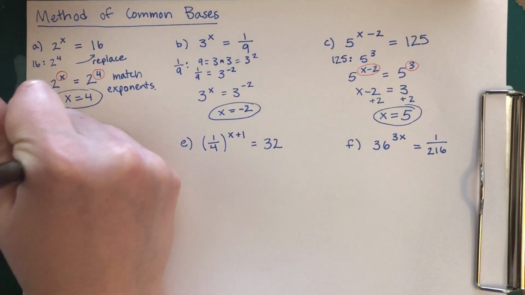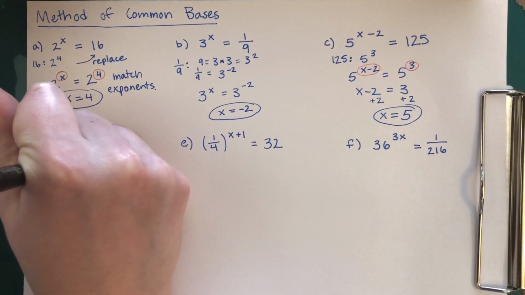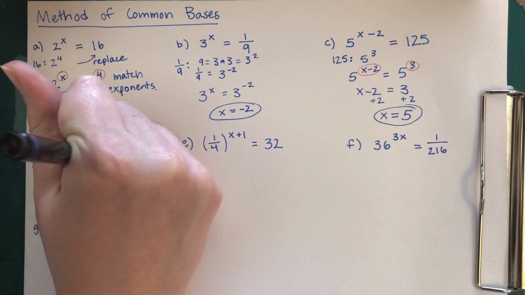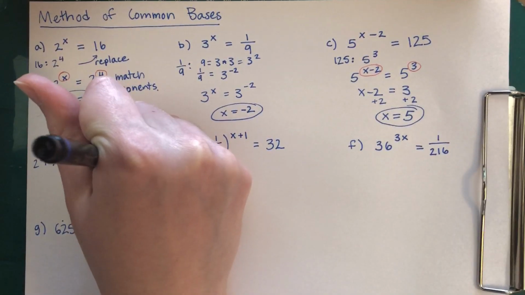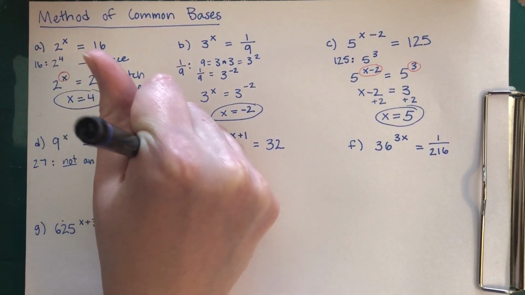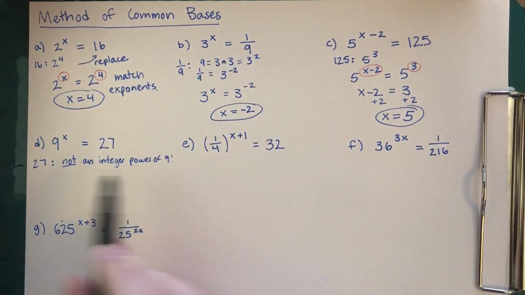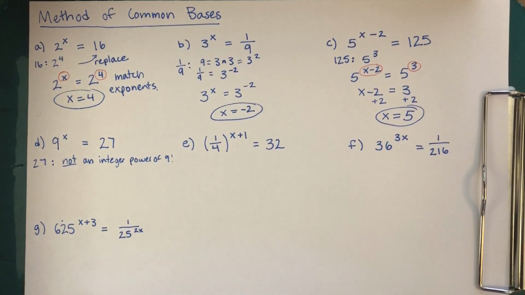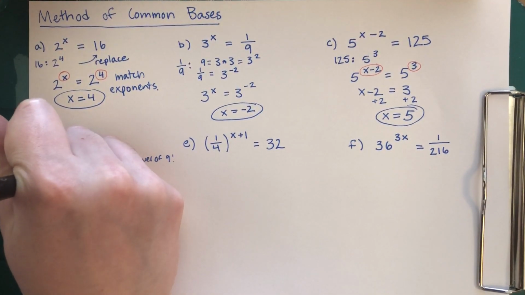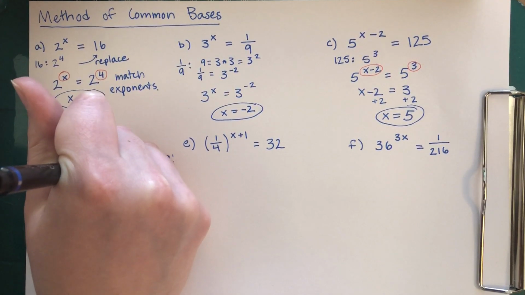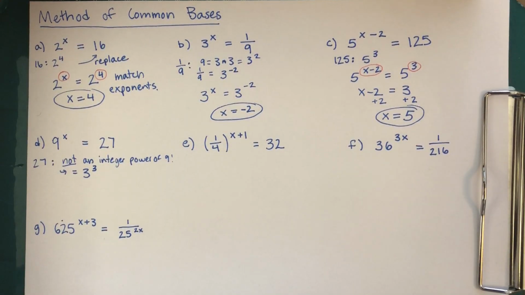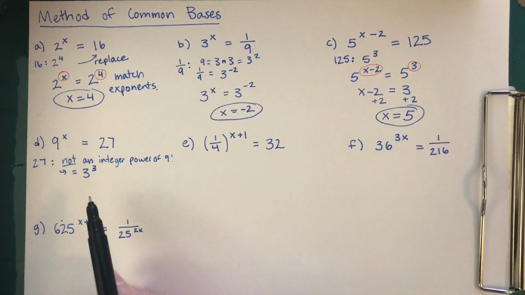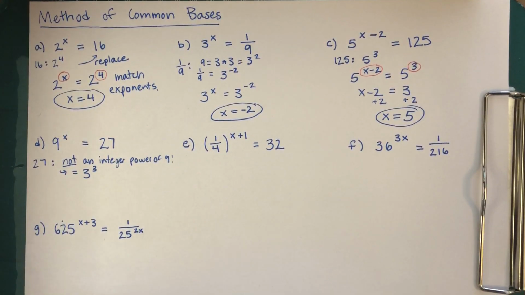So 27 is not an integer power of 9, meaning I can't just multiply 9's together until I get to 27. It won't work. Instead, I know that 27 equals 3 to the 3. That's on the list of common exponents, which you can refer to help you. Eventually you should get familiar enough with them that you can usually at least have a guess as to which one it is, and then in a calculator you can double check and make sure that 3 to the 3 does actually come out to be 27.